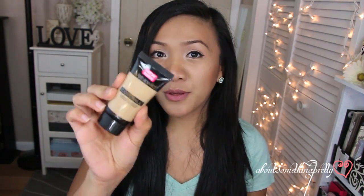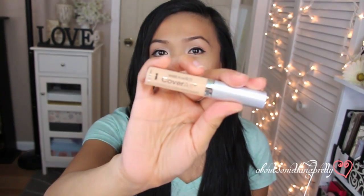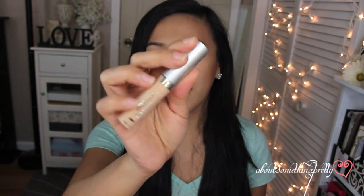I was quite hesitant to try this new product because I have so many things I still have to finish up. But Rite Aid has 40% off on Wet n Wild products, and these products are pretty inexpensive. The Wet n Wild Cover All Foundation is about $3.99, and 40% off it came out to about $2 something. The Cover All Concealer was $2.99, and with the 40% off it came out to about $1.50.